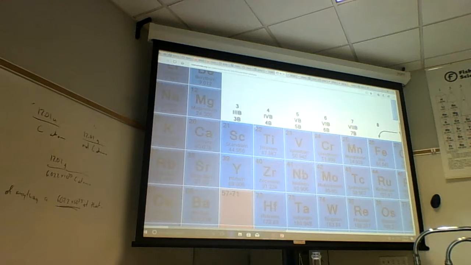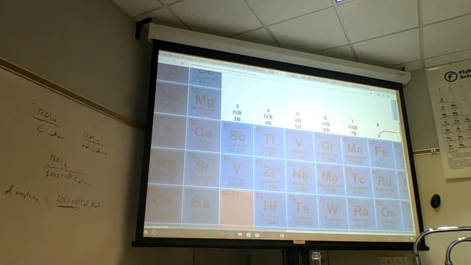It depends if I'm looking at individual formula units. But if I'm looking at individual atoms, then I need to know the isotope, right? And so it doesn't really make sense to do it this way. The only way it makes sense is the average way, because if we're looking at individual calcium atoms, will I find a calcium atom that weighs this much in nature? This is a trick question. Will I find a calcium atom that weighs that much in nature? The average. Oh, the average.